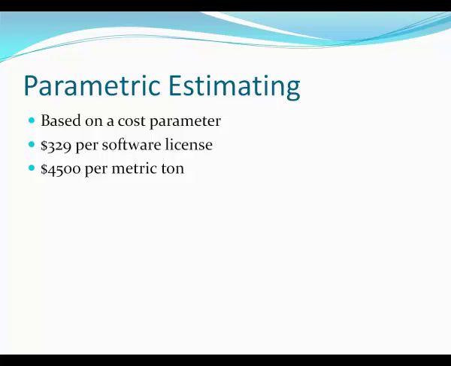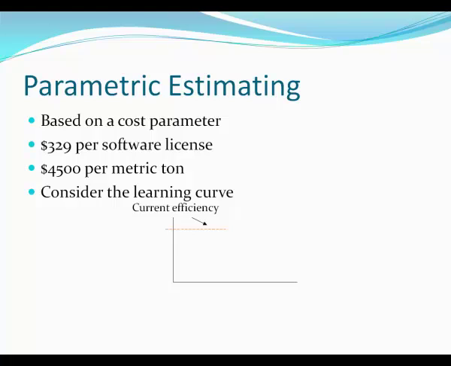Now, this is good when we have projects that have lots of units, like square feet or metric tons, or cost per unit if you're in manufacturing, but it's not very reliable if we are, for example, creating software, because then we're billing by hours. You know, how does that work out? How do you predict how long something's going to take if you've never done the project before? So there's a lot of qualifiers with a parametric estimate. You have to have some experience in that type of work to accurately predict how long and how much that project will take.